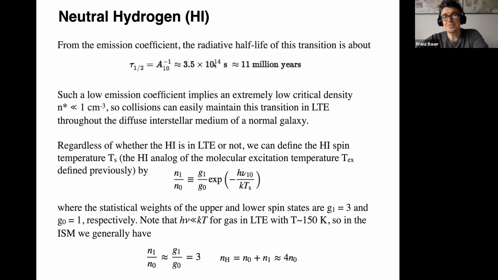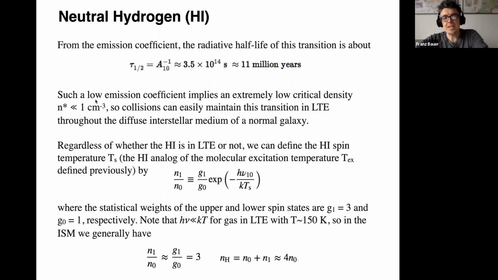Typically, if you have some cloud of neutral hydrogen sitting there, all in the up or elevated state, it takes 11 million years for half of those transitions to decay and emit a photon. So it's a very slow process in some ways. Many millions of years is kind of equivalent to dynamical time scales around galaxies and so forth. Or actually, I guess it might be tens of millions of years for orbital time scales.